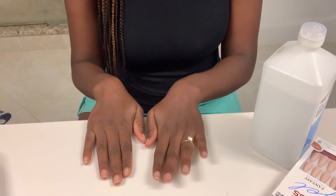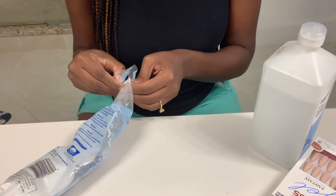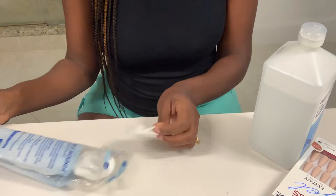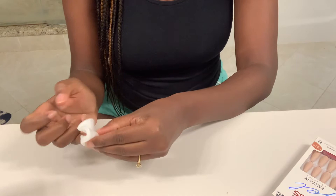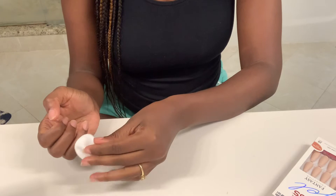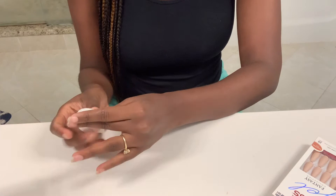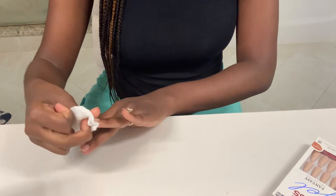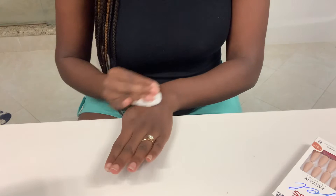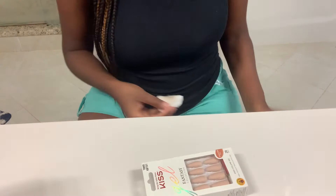Alright, so what I do first is my hands are really dry. I wash my hands really good because you want to start with some clean hands. So I'm going to use my cotton swab first. And what I'm doing is I'm going to take off the extra oil or anything that could be on my hands — dirt or whatever. Because it's really hard for the nails to stick to oil and dirt. I just did my makeup so I may have some stuff on my fingers and my nails. So I'm just cleaning them off. These are really quick nails, that's what I love about them. I'm just cleaning underneath them. I'll keep the cotton swab just in case I need it again.